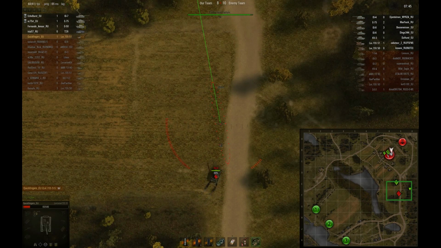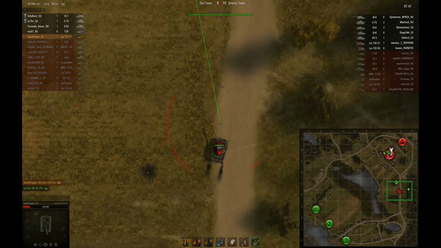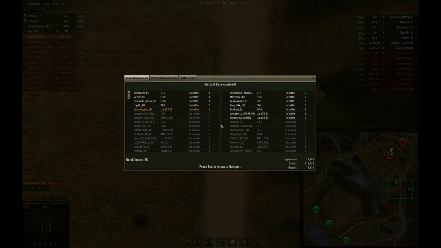I thought this was quite funny, that I was able to basically go around half the map and manage to sneak in and get the cap off.